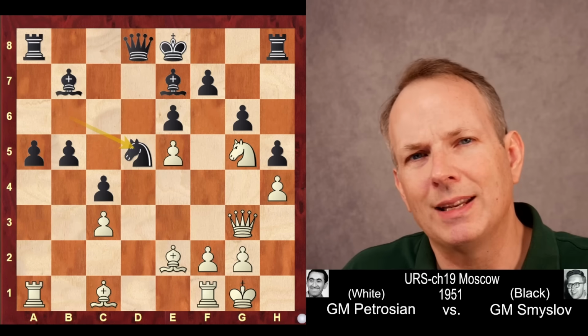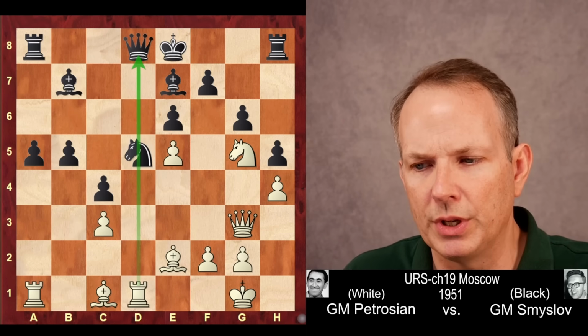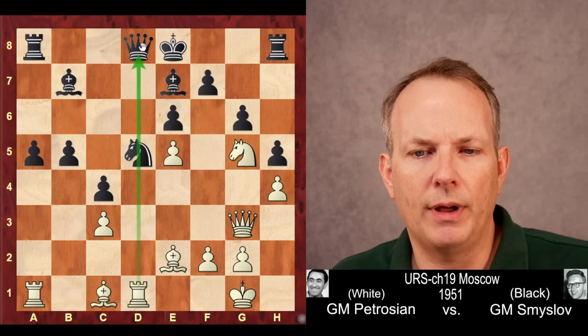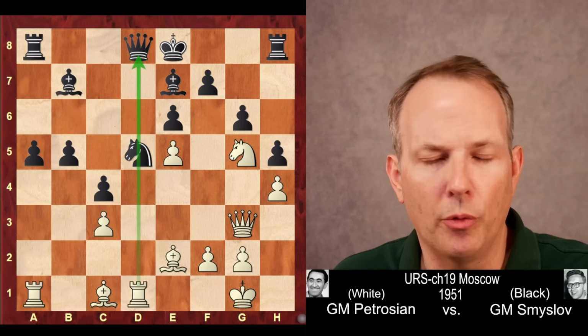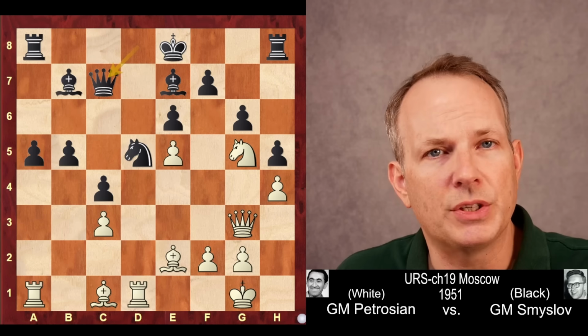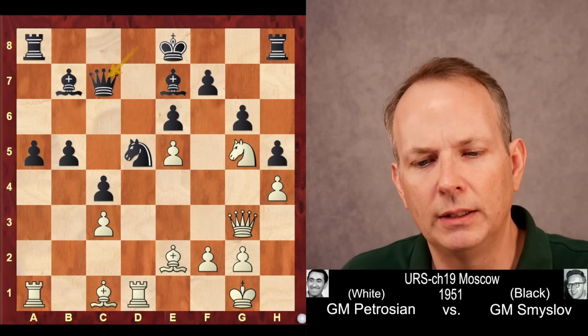Instead, Smyslov goes ahead and takes with the knight on d5. Rook to d1, as we just saw. The rook is on the open d file. It's blocked by the knight, but there's still an open file. There are no pawns on it. Queen to c7 is played. Smyslov moves out of the aim of that rook.